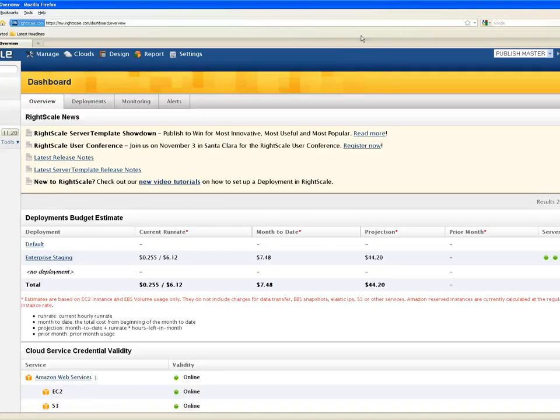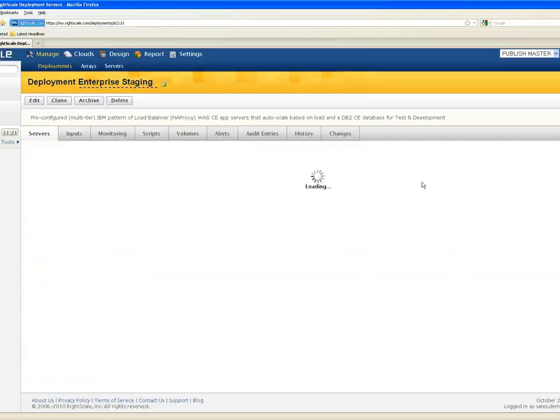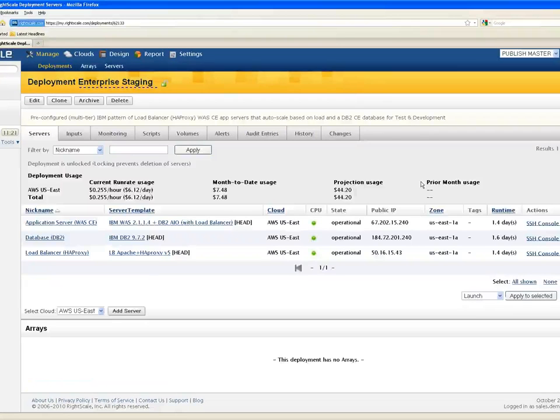Great. Thank you, Josh. Well, in the first part of this demonstration, I would like to delve a little bit deeper into the concept of deployments that Josh mentioned previously. And in this particular enterprise account that I'm logged into, there's multiple child accounts, which we'll take a look at in just a moment. But what I'd like to point out here is this, in addition to the default deployment, there's the enterprise staging deployment. So if we go ahead and click on that, we can take a look at what is comprised within this enterprise staging deployment.